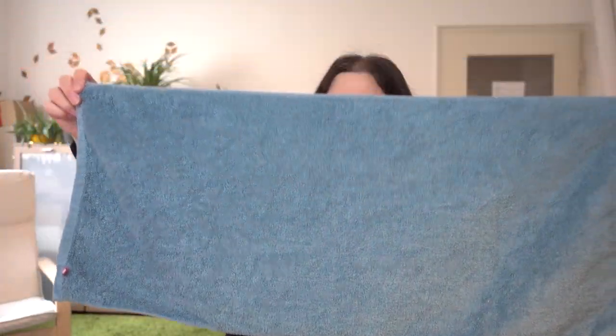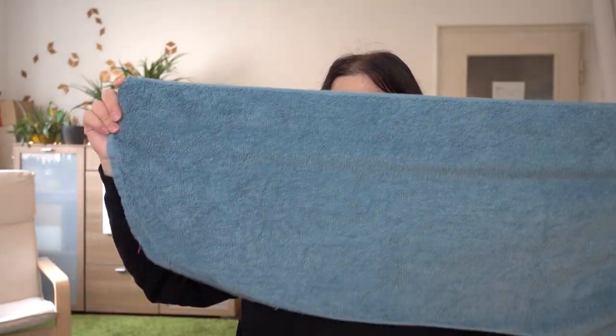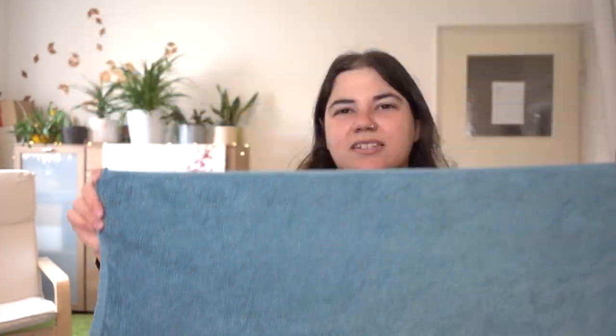This towel was recommended because it's from Imabari city — Imabari towels are said to be very highly absorbent. If a towel soaks up the water on my hand, it's already absorbent enough for me. I like it a lot, although unfortunately the size is a bit smaller than I needed — but it's okay. You often find these very long but narrow towels in Japan. I got a Daruma doll and bought a few more in smaller sizes to give as gifts.